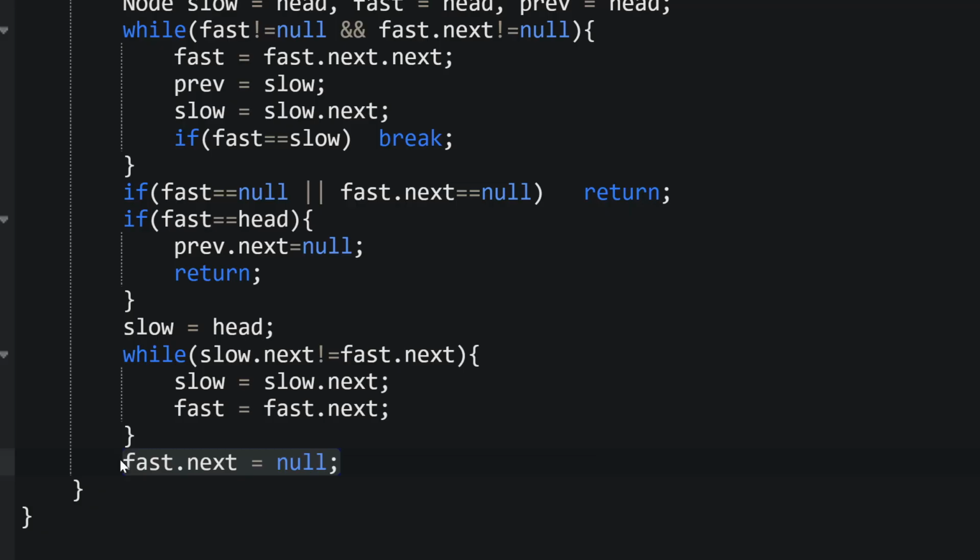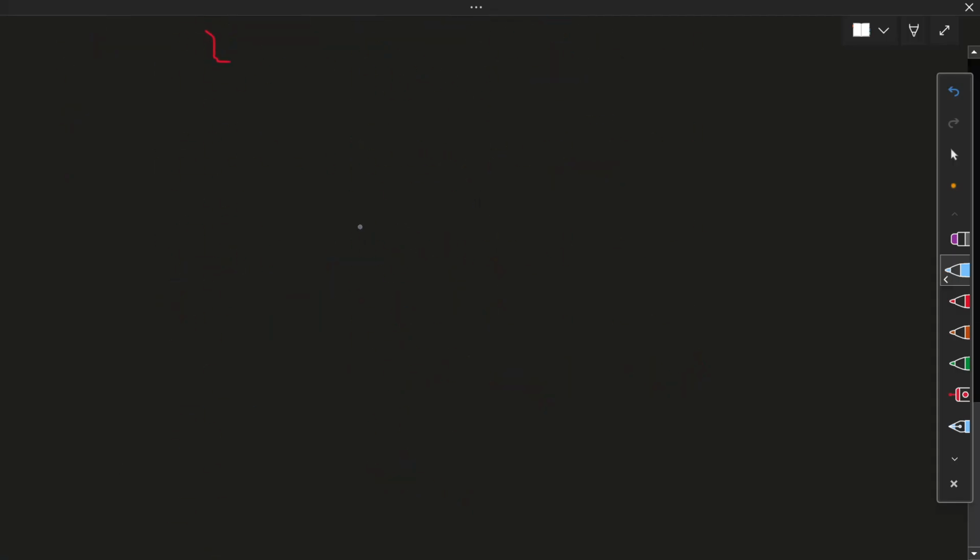Why not slow next? So slow will be here, fast will be here. Fast will reach this step, slow will reach this step, and it is connected. So if you do slow next will be null, it means you are disconnecting this connection.